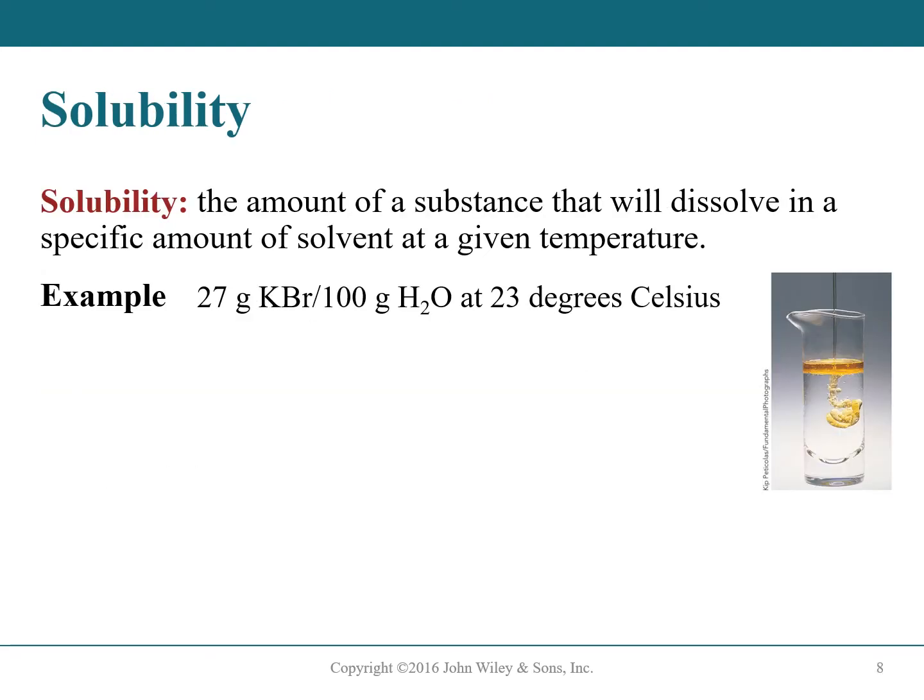How do we know how much our solute will go into our solvent? And one of the ways we can describe it is called solubility. It's the amount of substance that will dissolve in a specific amount of solvent at a given temperature. So, we know that solubility will change as our temperature changes and is going to depend on what solvent we use. Okay, and we have to standardize it. So typically we do 100 grams or 100 milliliters of water. Okay, and you'll see your temperature listed there as we look.